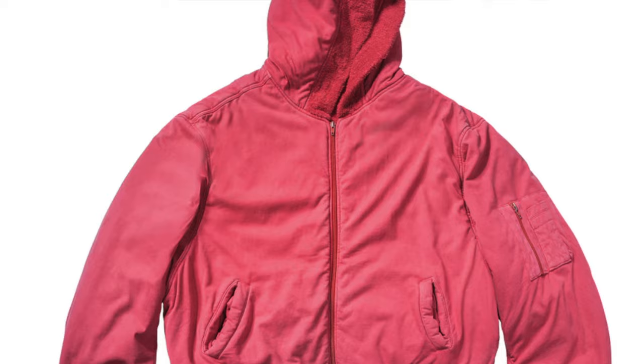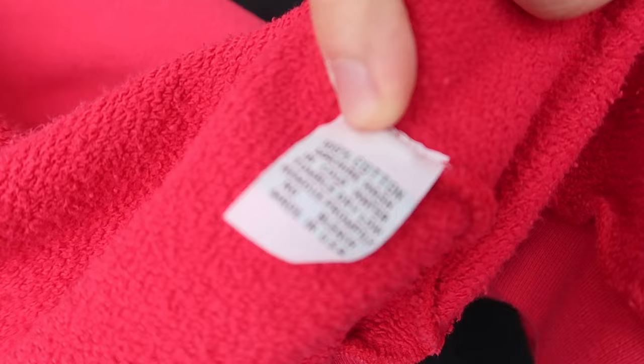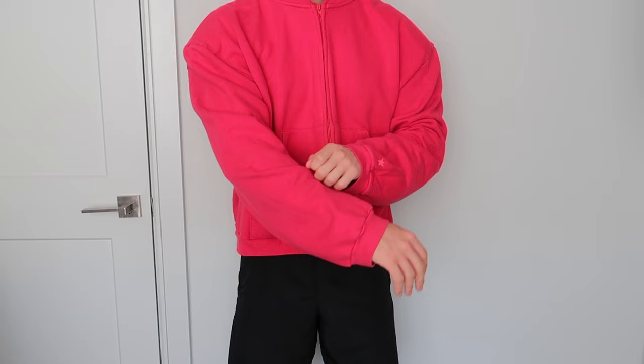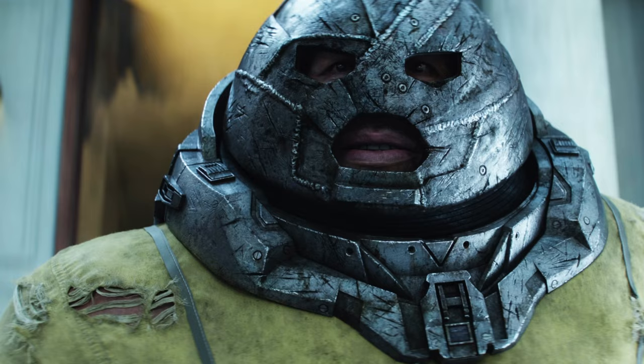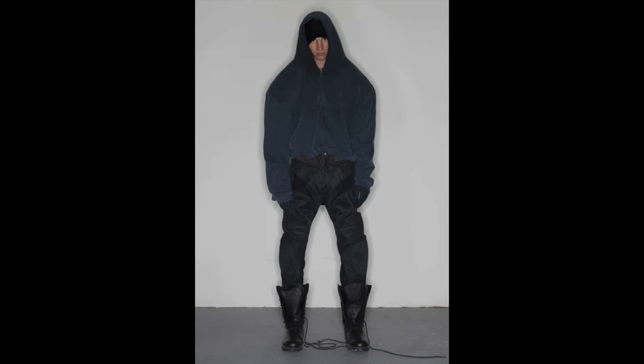The cotton itself is super light and the inside has almost this towel-like texture — probably why Greg Ross named the bomber jacket in the collection the towel bomber jacket. You can see the star logo in the same Akira Red on the sleeve, pretty discreet, which I really like. The waist hem and sleeve cuffs are loose so the hoodie naturally drapes. The hood is another interesting feature — it's small yet still fits over my head and when I wear it, it gives me a juggernaut type look, which was also shown in the collection photos.